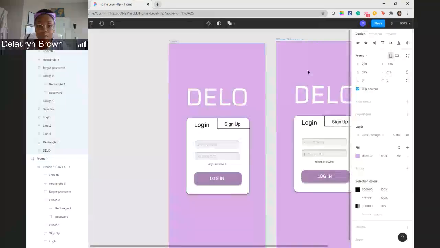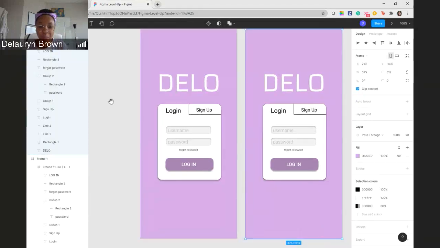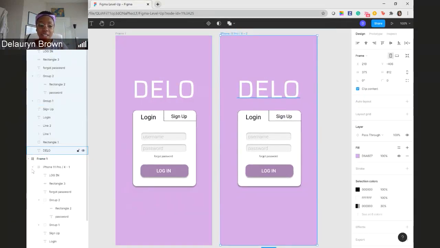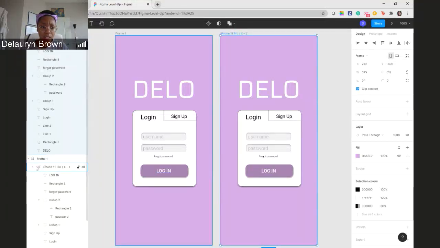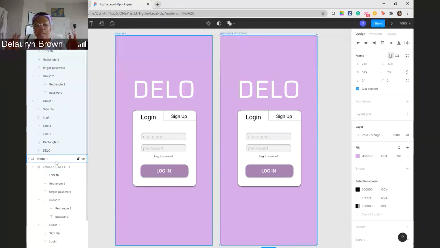Okay, well, I don't remember how to do it without the keyboard shortcut, and that's the thing about using keyboard shortcuts. But I did Control D. I selected this first frame. Oh, I did a frame selection, which made everything that I created, the iPhone 11 Pro slash X1 frame, and put that and all the other assets inside of a frame and named that. So that was a little bit extra of me.